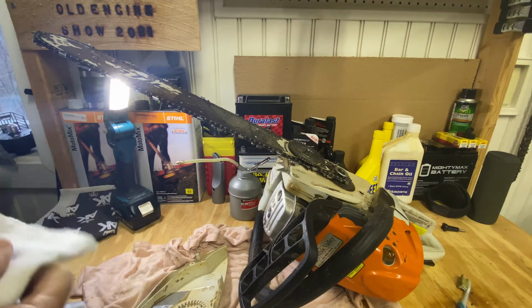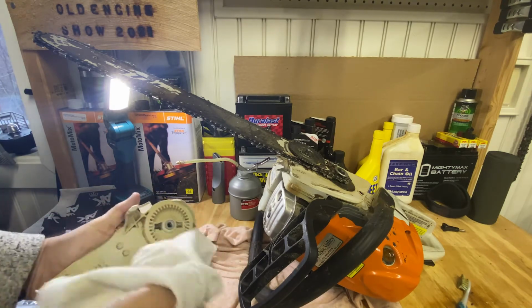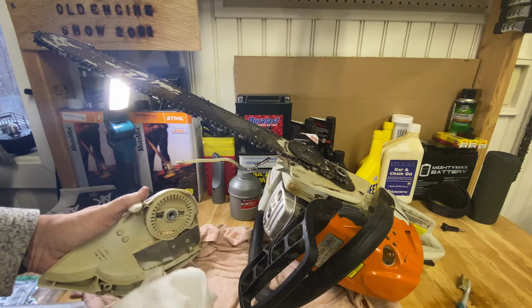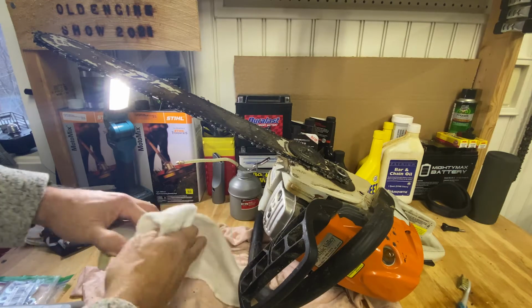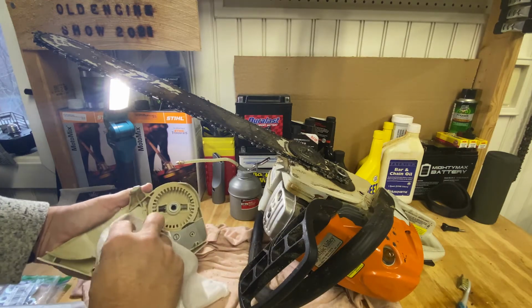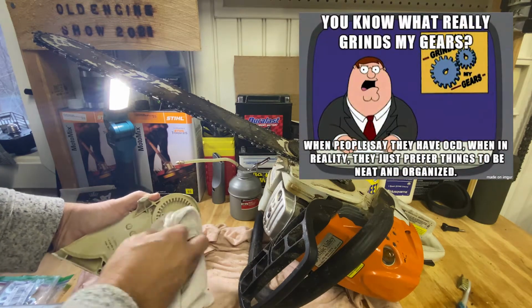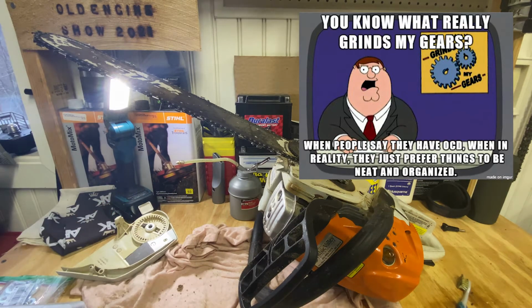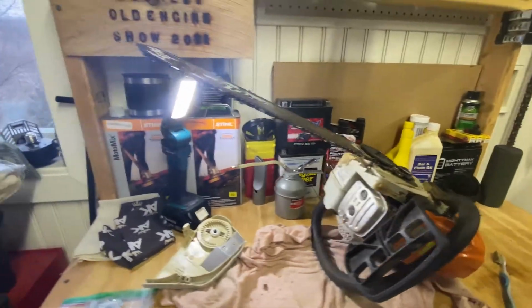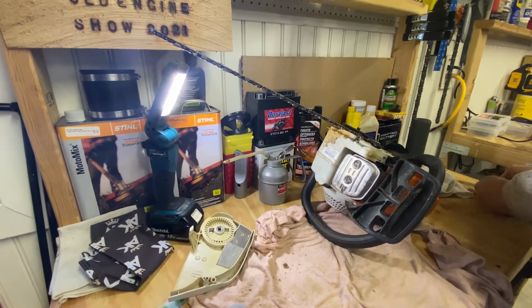All right, you can see by utilizing that, you can get a lot off of it pretty quickly. And I do this a lot, quite frankly. These chainsaws and these housings get pretty filthy pretty quick. And I just like to keep them clean. People say that I'm a little OCD, and I won't argue with that. I just always have tried to do my best to keep all the equipment maintained, and part of that job is to make sure that it's clean. So that's what I do, and it's worked well for me.